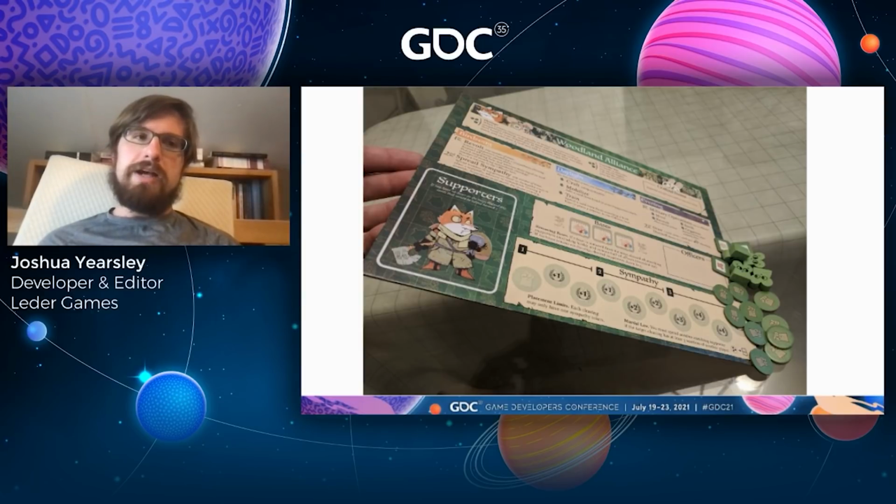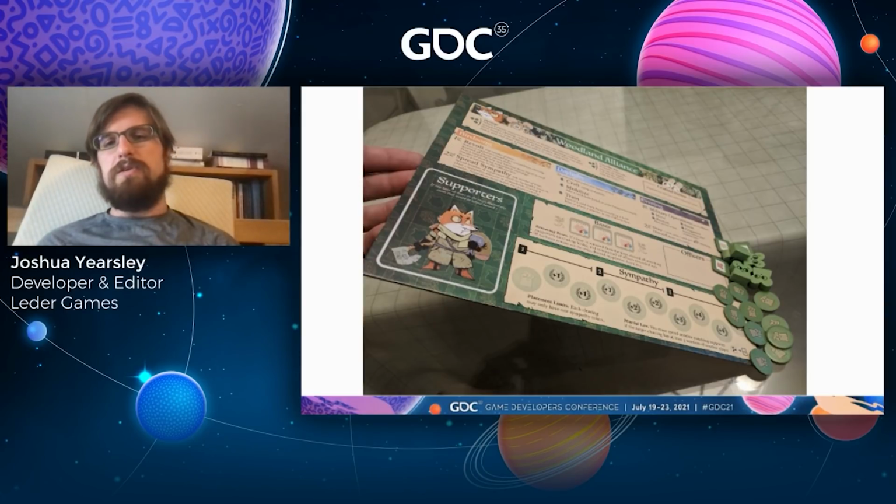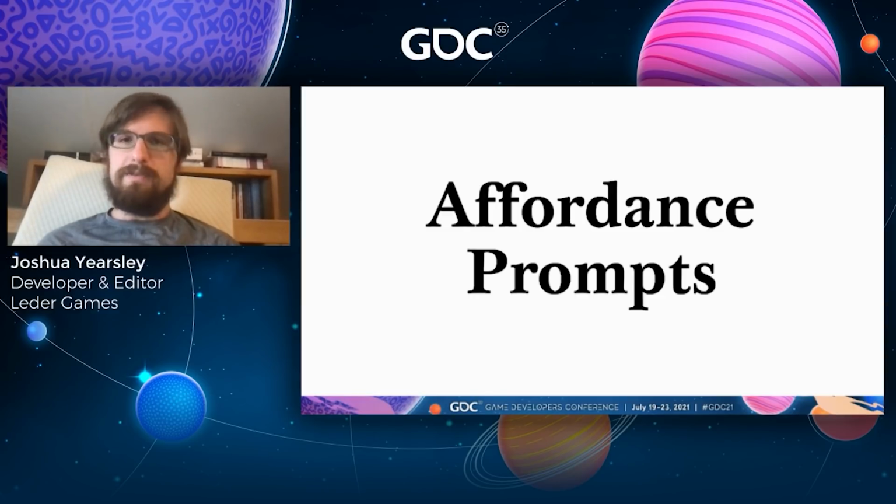Now, for Root, we don't actually use those kinds of physical affordances, for reasons that I won't get into in this talk. But what we do use are these things called affordance prompts. This is kind of a made-up phrase. There's probably a more technical word out there that I'm not aware of, but this is the term that I'll use. And so what I mean by affordance prompts are places where on the interface, at the point of use, manipulating a component, pulling off something, at that exact focal point where you're pulling the piece off, the interface instructs you to do something.